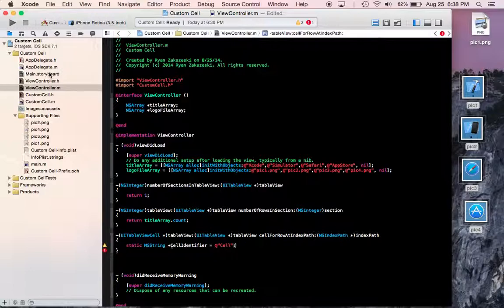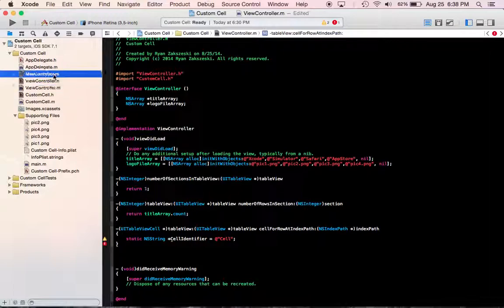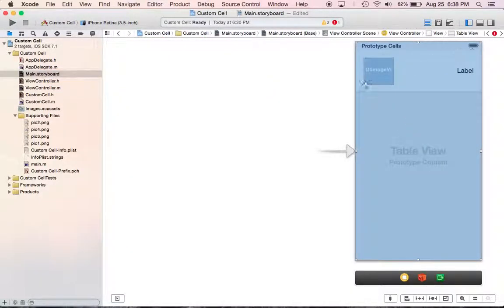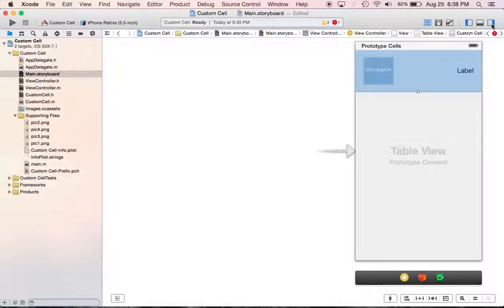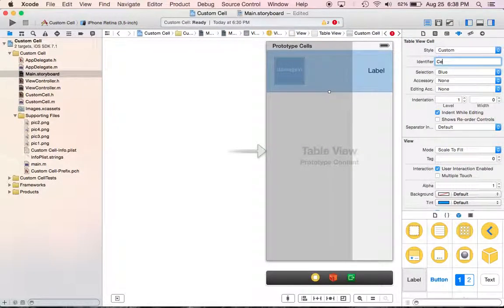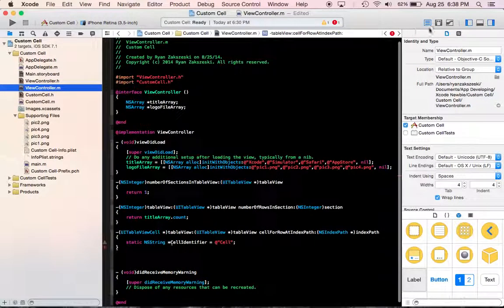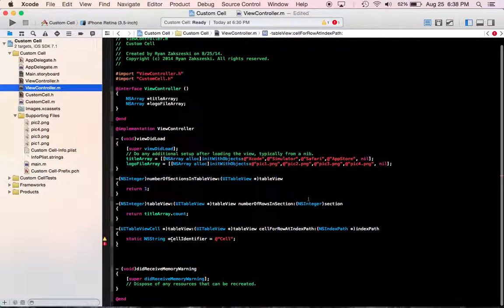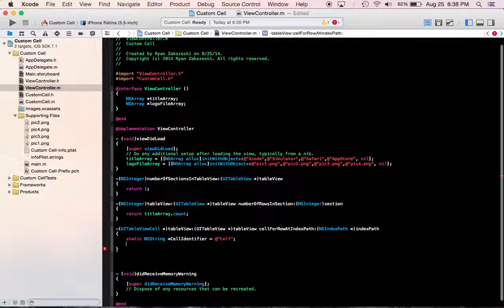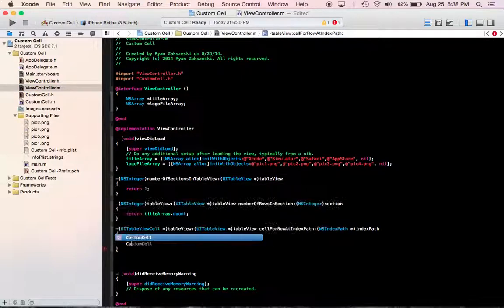And this time we're going to go back, make this bigger. We're going to go back to our storyboard and make sure that we set our reuse identifier right away. Okay. So now we can go back. Okay, so that's all well and good. And then we make our custom cell.